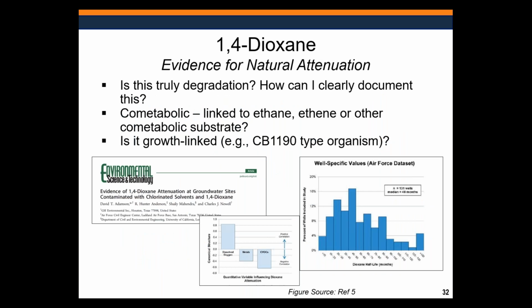Now, a really interesting study was done a few years ago by Dave Adamson and Chuck Newell at CSI, along with Hunter Anderson at the Air Force and Shaily Mahendra at UCLA. They used a database of a variety of different sites and looked at half-lives of 1,4-dioxane, not using CSIA in this case, but just using concentration and site models. What they found was, for a number of these sites, half-lives appeared to be on the order of a few to several years, and for others, 10 years or more. But the fact that you were seeing fairly short half-lives was pretty interesting, and suggests some MNA going on potentially at these sites.